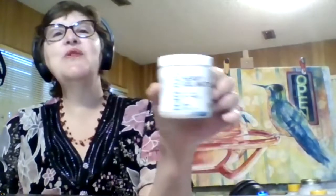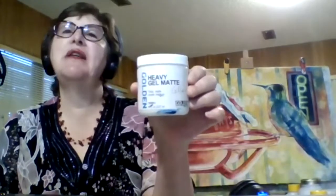First one is, what was the adhesive you were using? I use Golden's Heavy Gel Matte Medium. And I find this works just fine. I can thin it down if I need to, or I can put it on thickly if I'm using a heavier paper. And then I weight down whatever, if it's a heavy paper, using whatever is convenient to hold it down until the adhesive properties have fully dried.